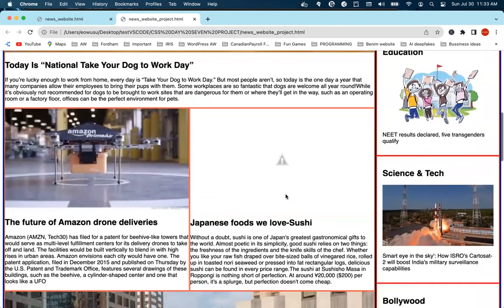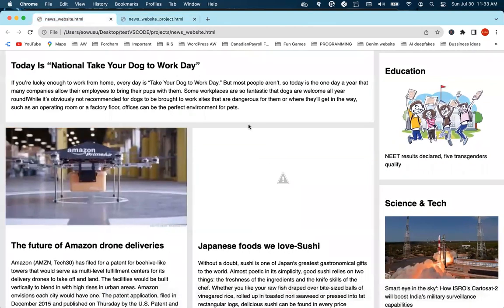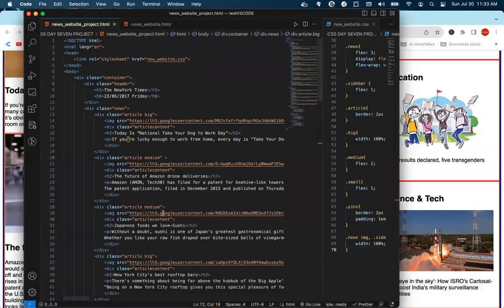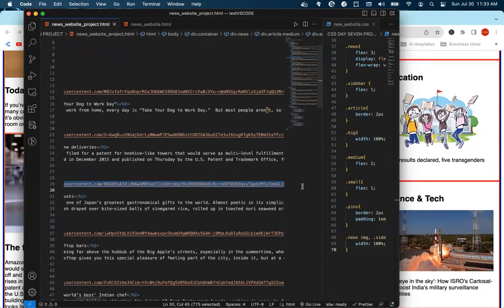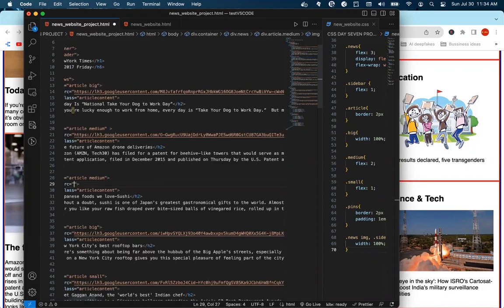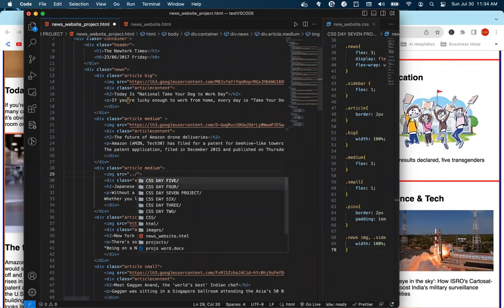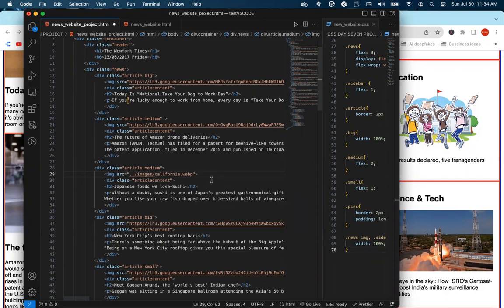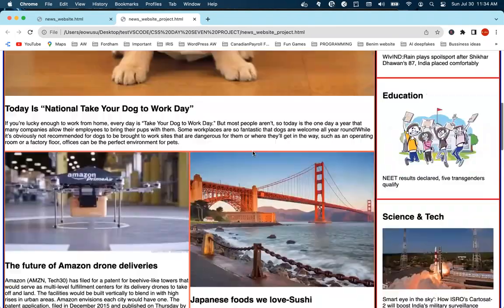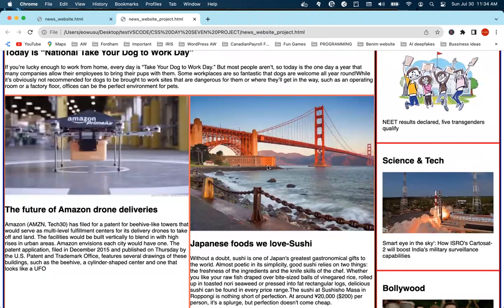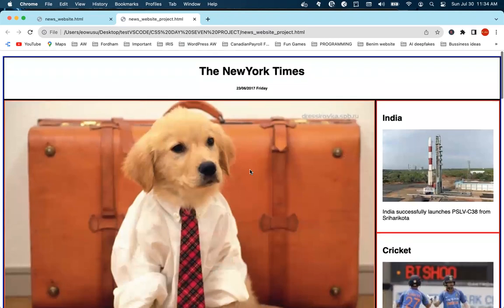So this image doesn't come, so let's point it to any image that we have. Even here, I don't know where these images are, but it looks like they have it somewhere on Google user content. So the Japanese food image doesn't work. Let's point it to something local, say /images/California. You can use any image. We didn't really have to use their stuff, but because of time and everything. So this is the image that we used. It's in there, California. But our image is clearly pretty big. I wish it would be the same size as this, and it isn't.